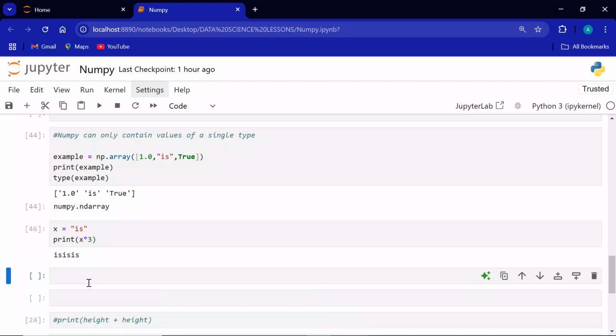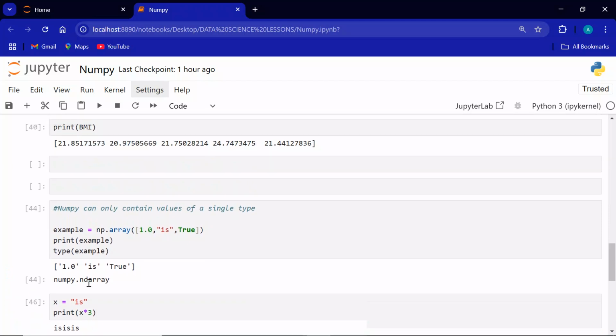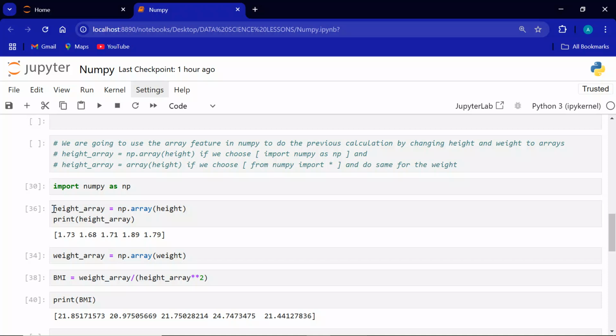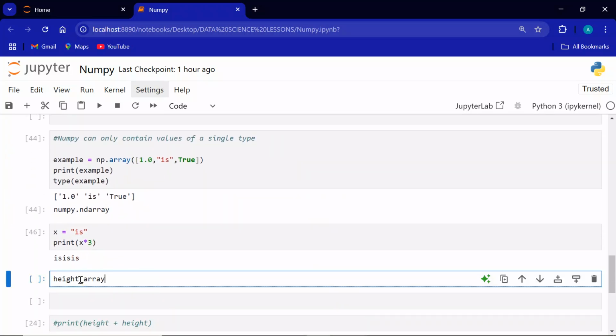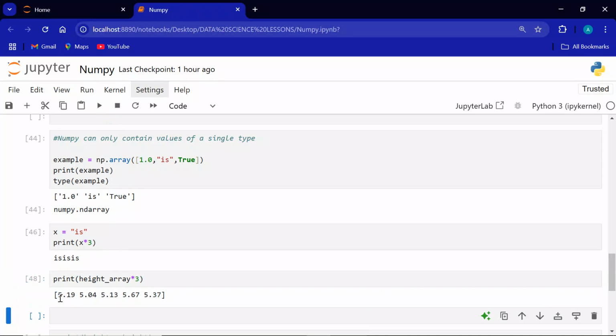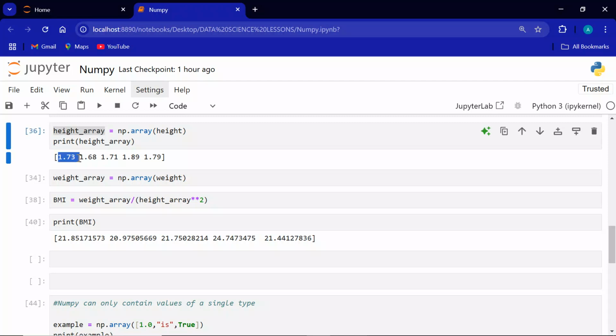But in NumPy, let me go copy one of the NumPy arrays that we created, which is this. Now if you multiply that by 3, we should be able to have all the values in the height array, which is a NumPy array, or a NumPy data type, each one of them multiplied by 3.